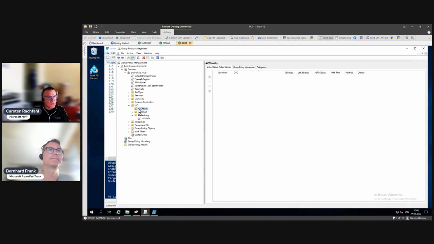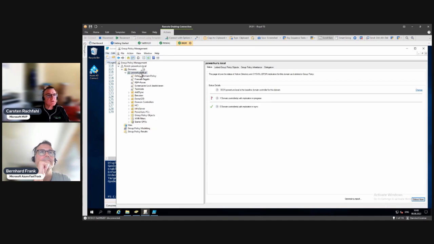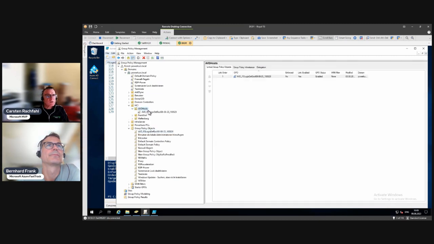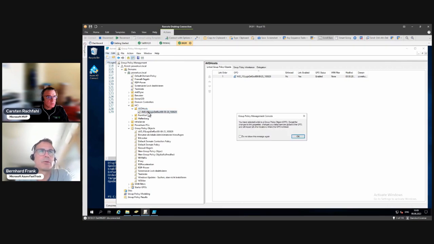So this is the OU that was specified in the path in the first line, you maybe remember. And here are some, let's say, templates. And if I go here first and reload, no, it's not here. It was here, the group policy object. Here we have our AVDFSLogix with the date and time added. You maybe remember you created this string. So if we run the script again, we will have a new one with a new date and time, right? Okay. And this one is also linked to our specified OU. Remember, we specified the OU, therefore it's hooked into this and linked to it.